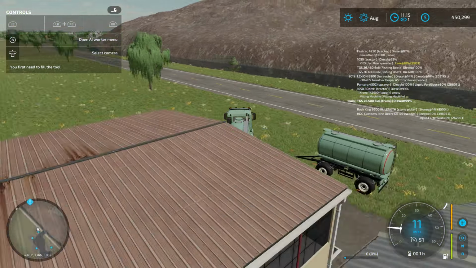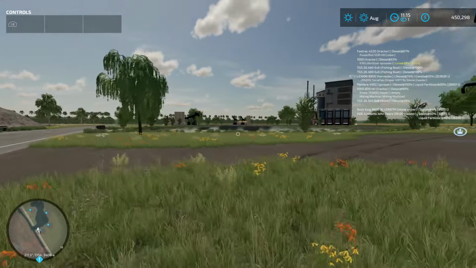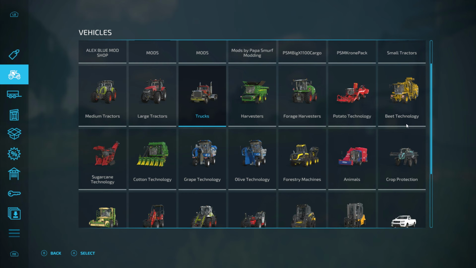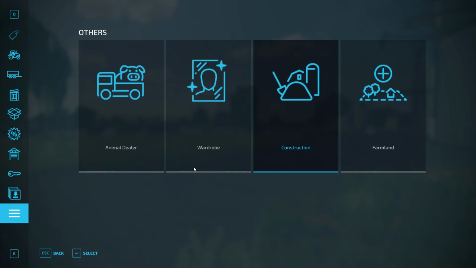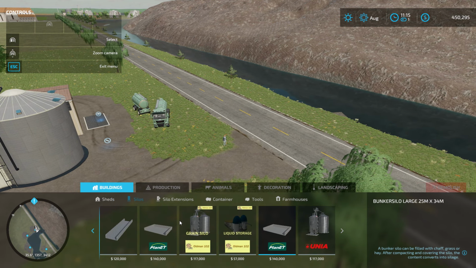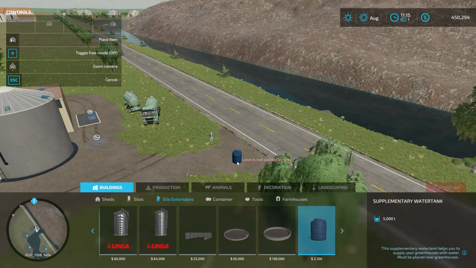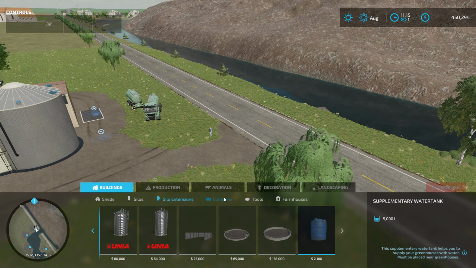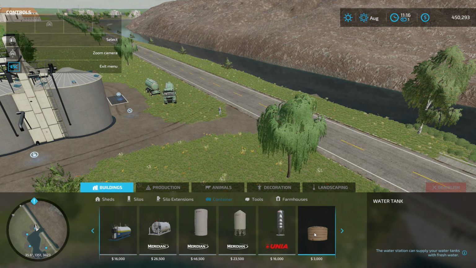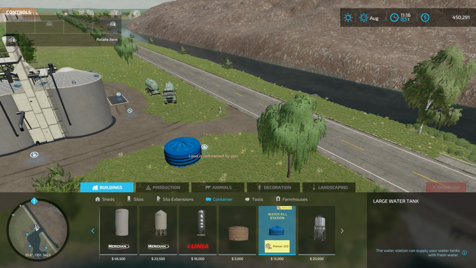It'll just automatically distribute the stones to every factory that needs it. Now I'm going to put down another water tank. Is it under silos or is it under silo extensions? Is this the one I built? No, that's not the one I built. Containers. Oh, we don't own the land over here. Crap. It's not going to let us because we don't own the land.